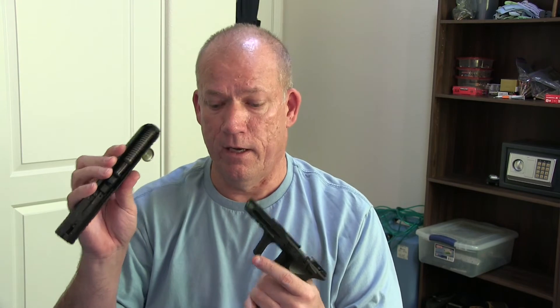Take down. I took this part a little earlier — and apparently you don't need to have the slide back. I found for me, coming across the top, pushing down with both fingers, releasing the trigger, and then sliding it off — that seems to be the easiest way for me.